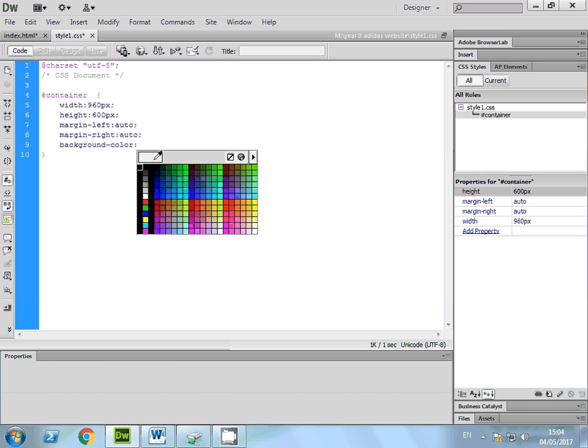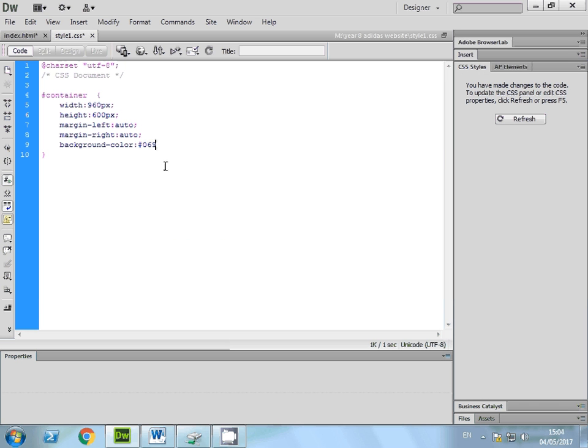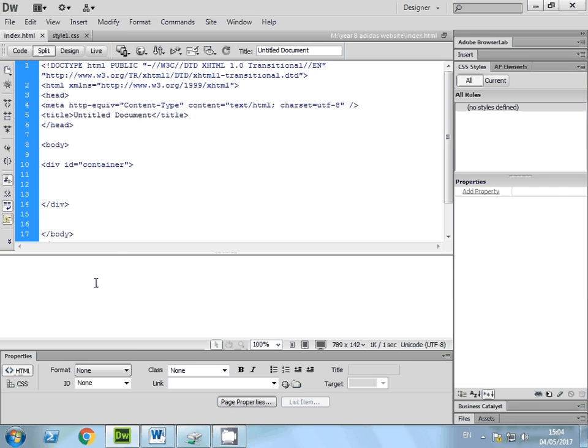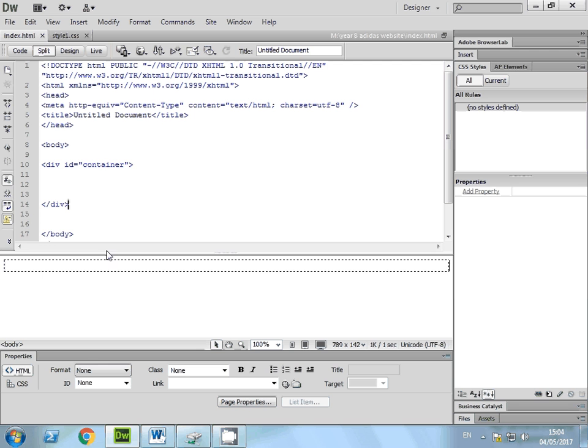Let's have a quick look. I'm going to give it a sort of dark blue colour there, like that. And I'm going to click on the semicolon. You'll notice the star here up at the top. That indicates we've done some work but not saved it. So now let's File, Save All. And let's go back to our index page. If I just click in this area here, you can see absolutely nothing has appeared. So why might that be?